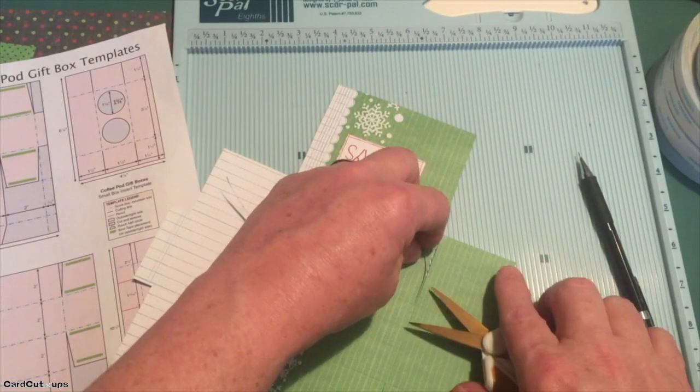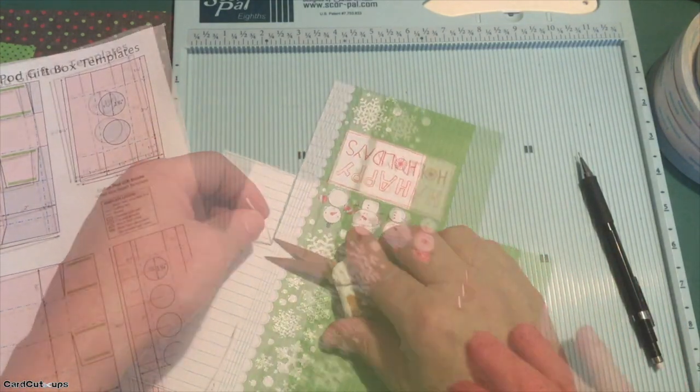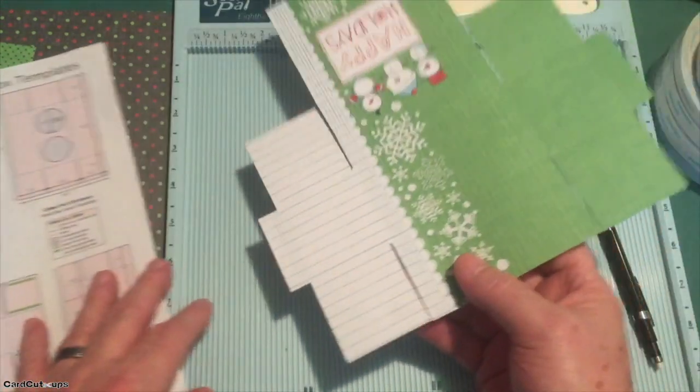And cut that whole channel away just to make sure this stays nice and pretty. We'll trim those out, trim those little pieces off with our scissors. And now for the thumb notch. Thumb notch goes in the middle of this piece.